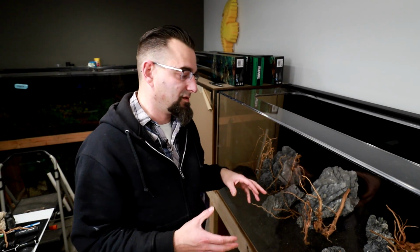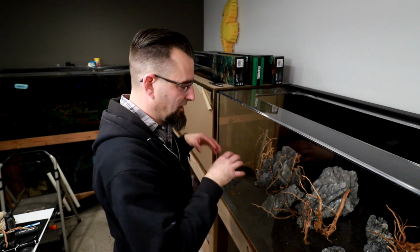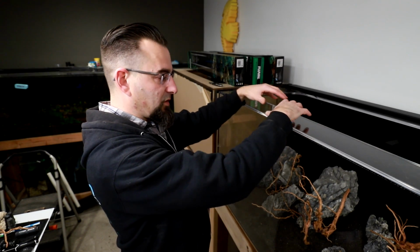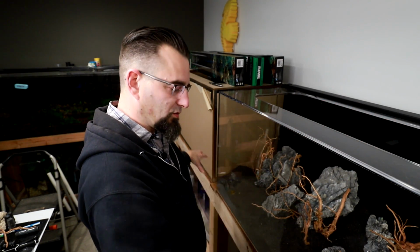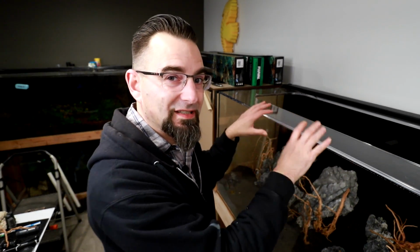So, that being said, I've got 1, 2, 3, 4, 5, 6, 7, 8, 9, 10, 11, 12. There's lots of little spaces here where a lot of medium plants can fit along the center. A lot of the taller plants can have their own little areas in the back, and along with that, short foreground type plants will have their own little areas where they can grow in. I find that to be pretty important in an aquarium like this.